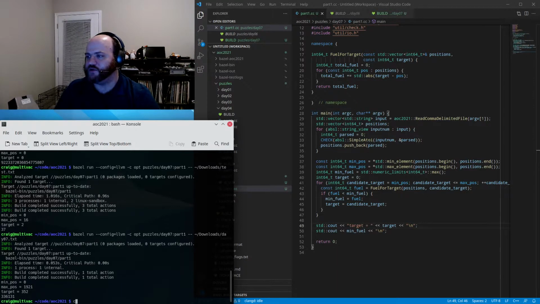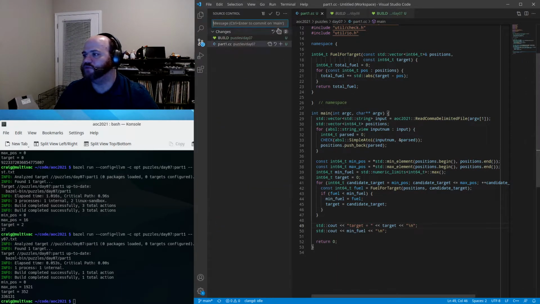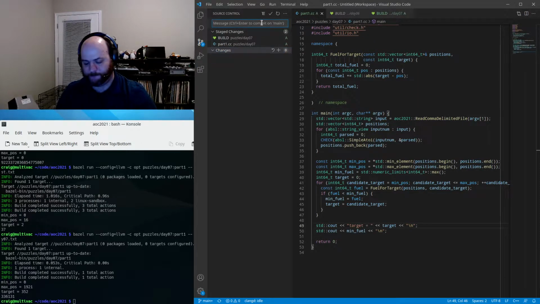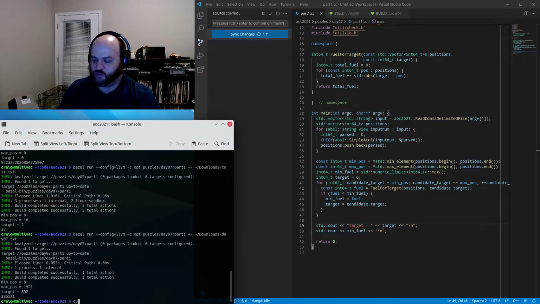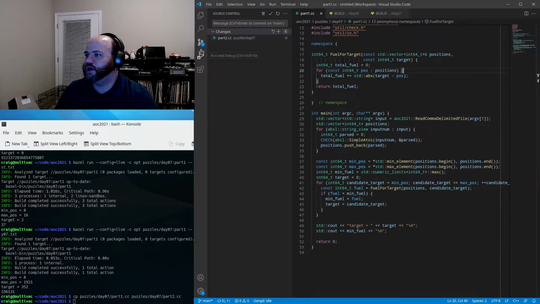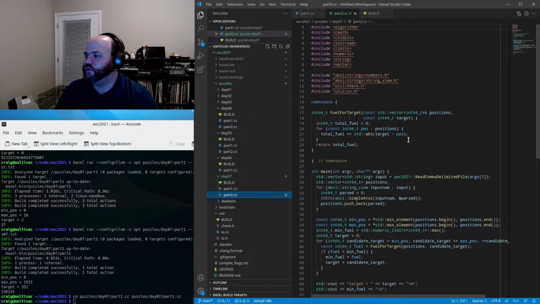I'm going to make a quick commit with part 1 solutions, and copy the source code for part 1 to part 2. And then we'll work on changing this total fuel thing.